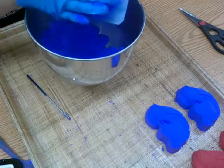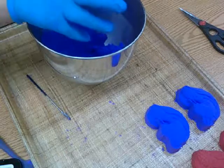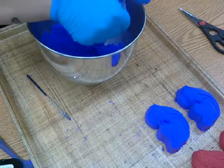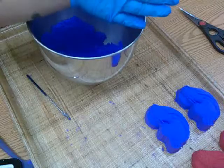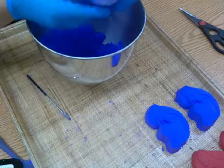In all honesty, when I first started with these colors, I was really frustrated. I honestly almost gave up doing bath bombs altogether. But everybody was so helpful, and now I'm doing videos for them.